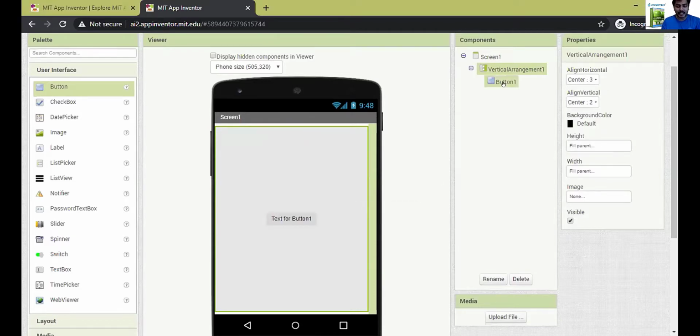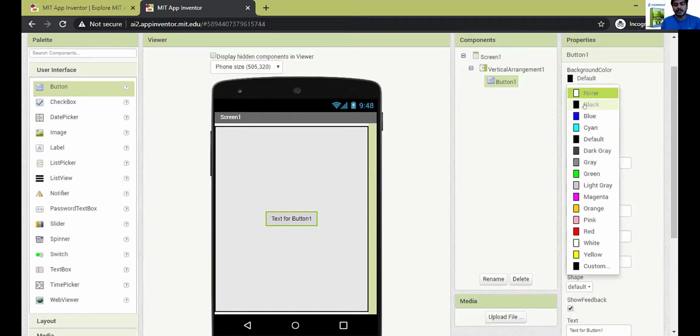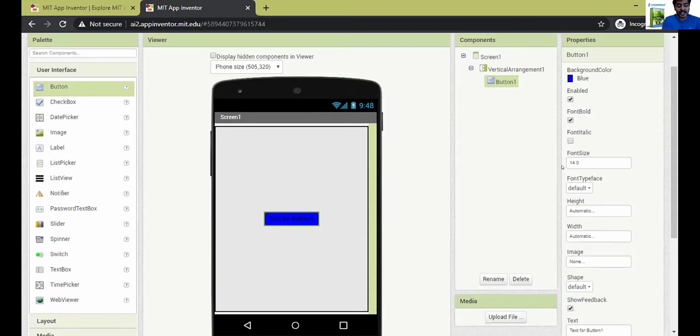Next, I click on the button again, and I'm just going to add some flavors to the button. I'm just going to make it look more cool. So I'm just going to change the color of it. Let me say I just change it to blue and I make it bold. And if I want, I can change my size to 80. Next what I will do is make my width 90% so that it doesn't occupy the entire screen, leaving 5% at one end and another 5% at the other end.